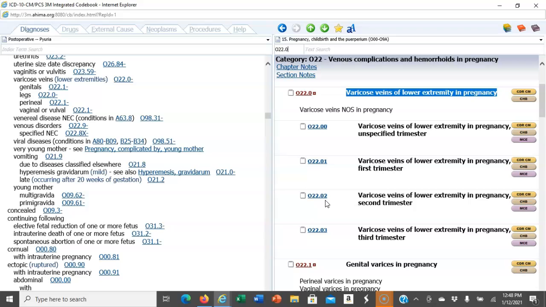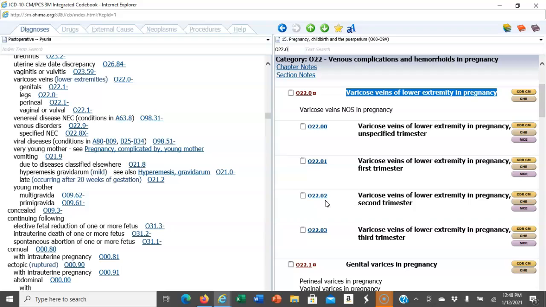Now, these are assigned only when the fetal condition is actually responsible for modifying the management of the mother. So how is the mother's treatment for this pregnancy different because of this fetal issue?